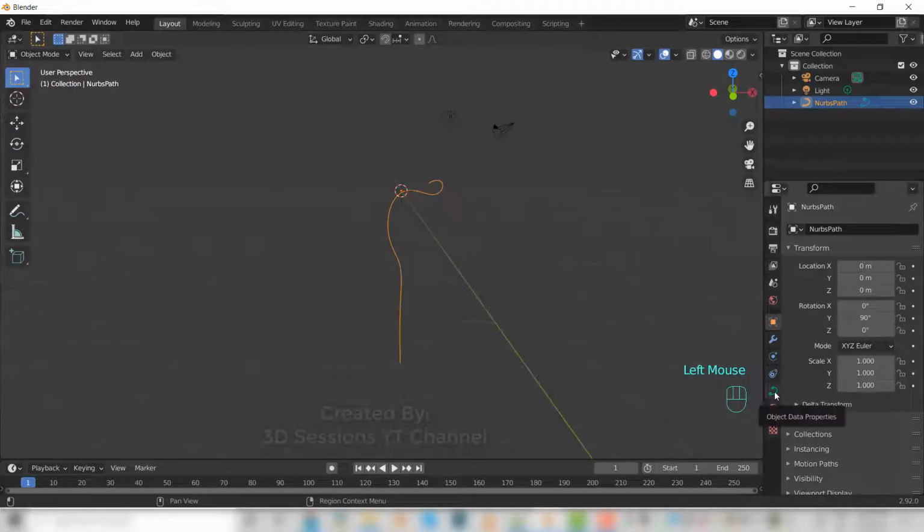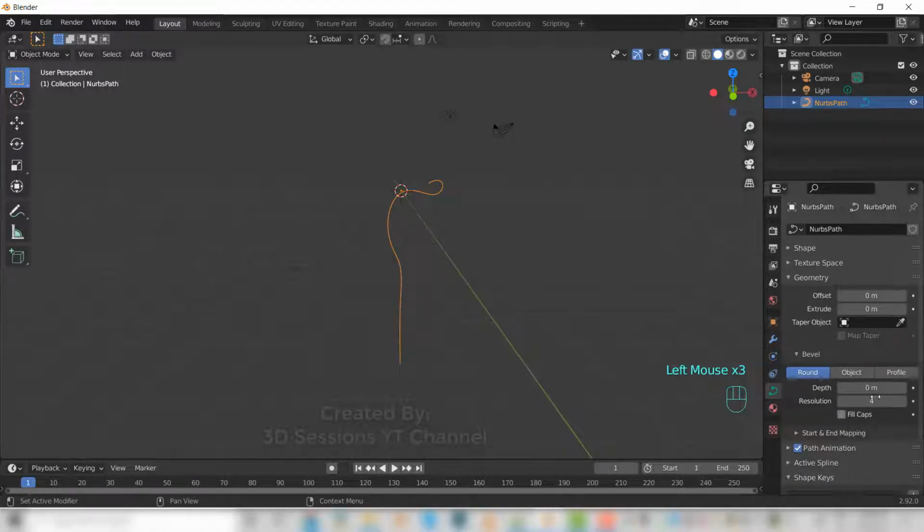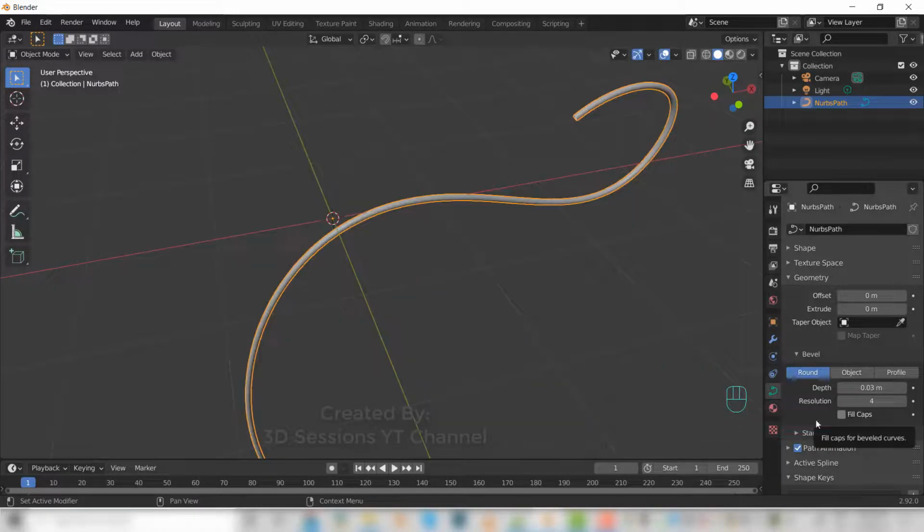Select the curve from the properties. Go to geometry and increase the depth. Resolution, we will make it 2.